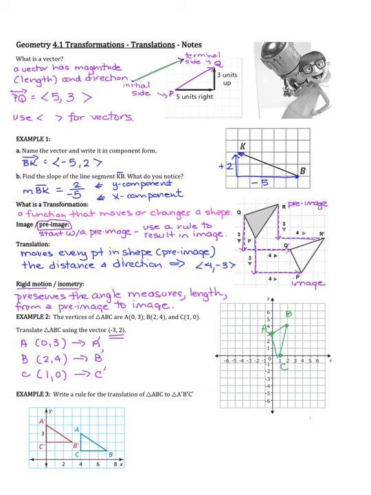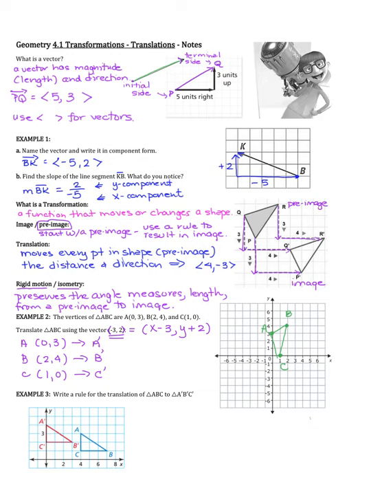And again, now let's write this rule in component form, what we're really doing. So notice here it's written in vector form. What you're doing is you're taking whatever your X value is and you're subtracting 3. Then you're going to take your Y value and you're going to add 2. That would be component form.